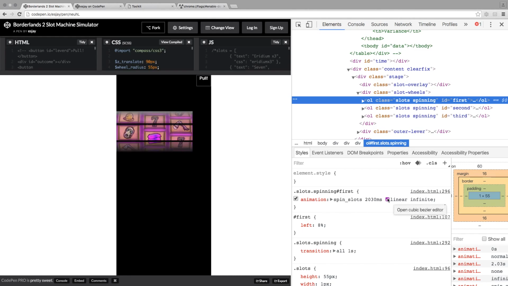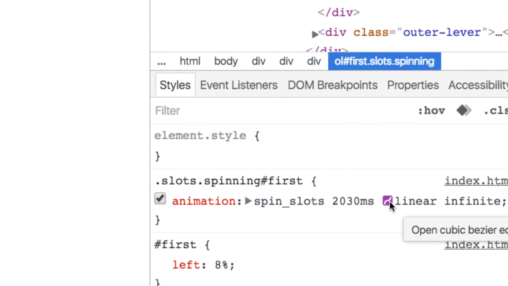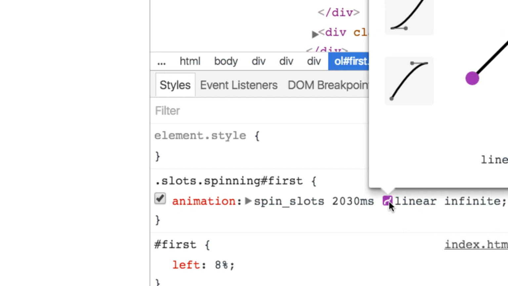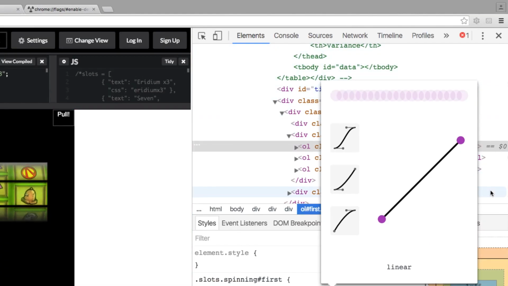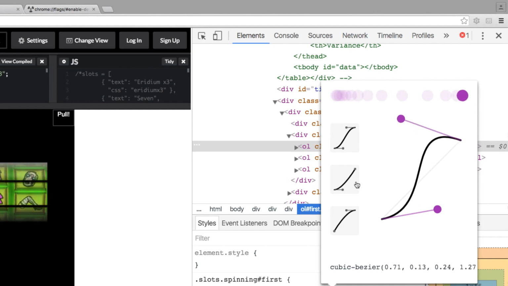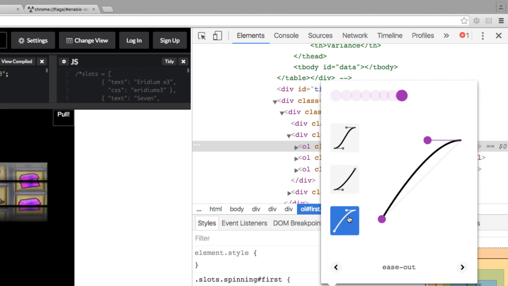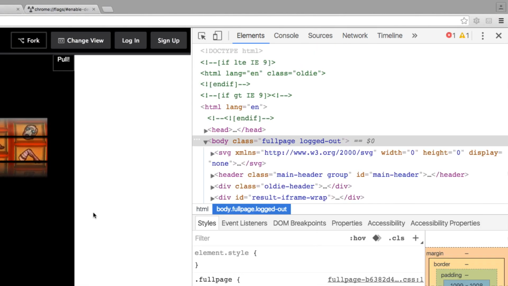So there's this little icon, just like the color picker icon, same size and everything, and you click it and you get this sweet Bezier curve editor. Looks just like Lea Verou's, right? If anybody's played with that one online. Not only can you specify your own curves and change the spline, it gives you a bunch of defaults as well. So ease out, ease in, and that's live changing.